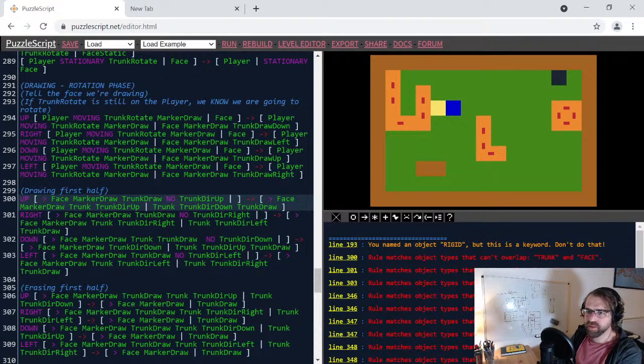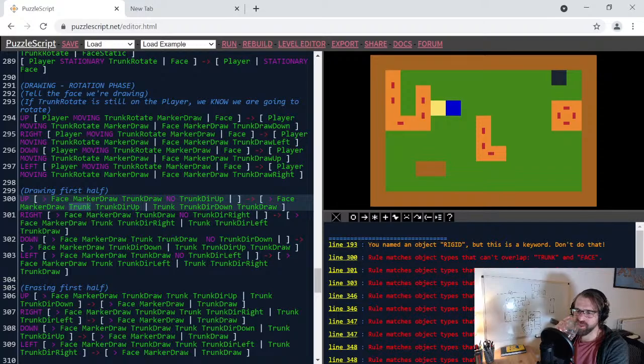Line 300. Face and trunk can't overlap, right? But no, this is the right thing to do.